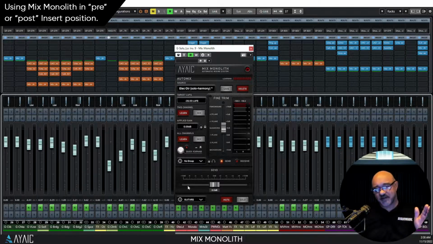Then after that first pass, we're going to hit mix all channels, go back to the beginning, hit learn all channels and play again. Now, of course, all of these monoliths will learn, but they have already set themselves. So the monoliths will go, nothing to change here. And the stereo buses will be getting the proper volume. So when we hit mix after that second pass, they will set themselves and we're right where we need to be. So let's demonstrate that.